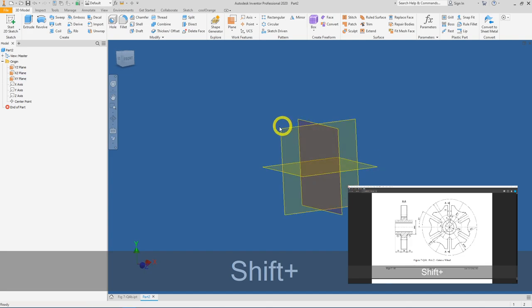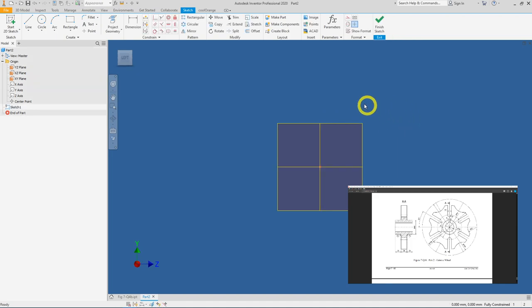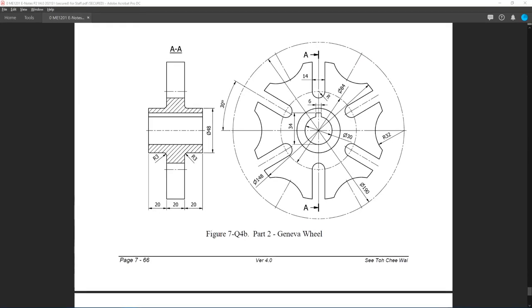Now, let's start with the YZ plane. Click on the border of it. Click on Create Sketch next. We will use the Revolve tool for this example. So, for the Revolve tool, I'll be creating the axis of rotation using this center line, and I will create three rectangular shapes. So the main one will be this one, and the two hubs, the two smaller rectangles here and here.